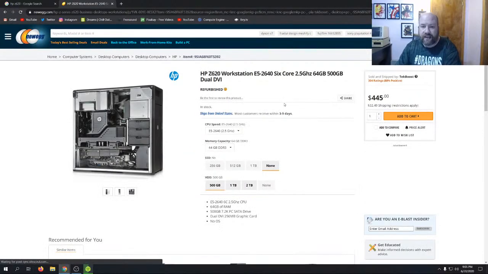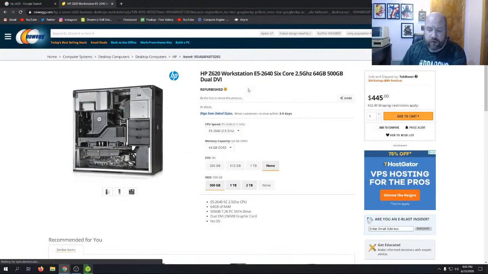Mine only has a single computer processor in it, which gives me this top shroud here. The secondary processing card is covered, but you can actually get a second processor and have it be an actual two-processor Xeon system. And I don't have the second card, I only have the first card.